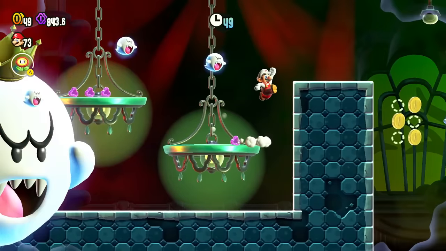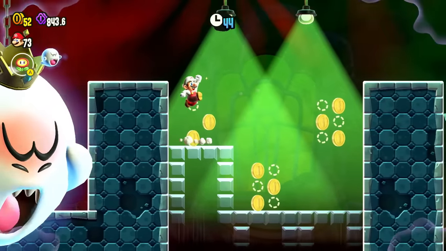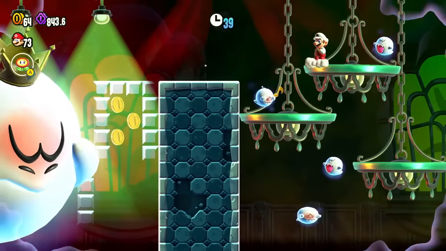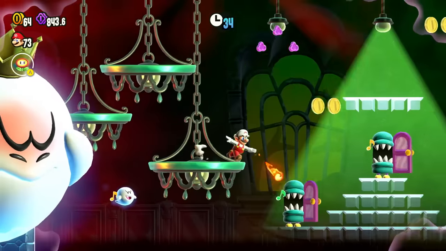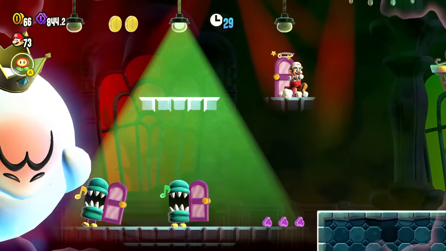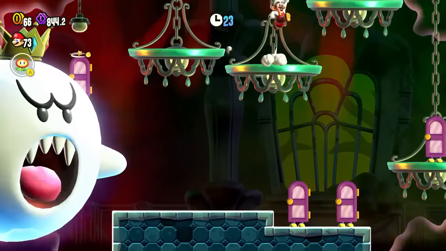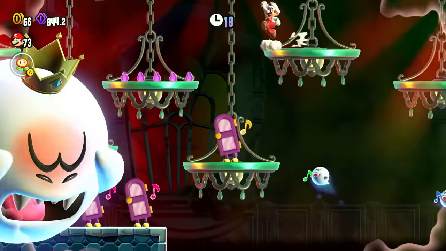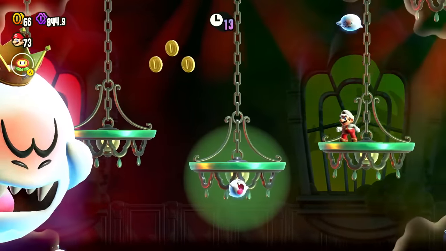Oh, this is so cool. I love it. All right, come on, go. They're trying to get us, but we just gotta keep moving. Even the little Boos are singing and the door's dancing. Okay, keep it going. Boom. Sorry. Oh, I'm up here now. Oh, this is getting close. King Boo's trying to close in on us. I think we'll be okay. Whoa.